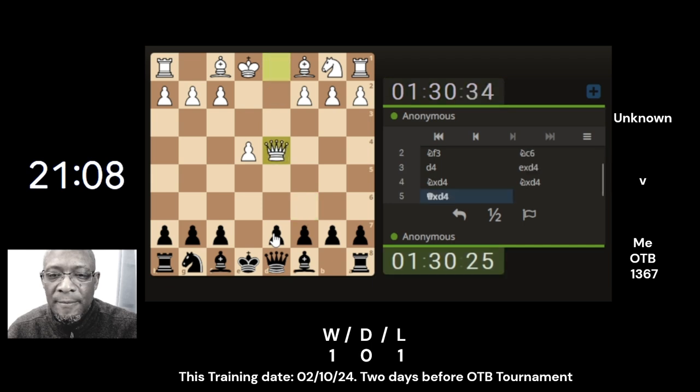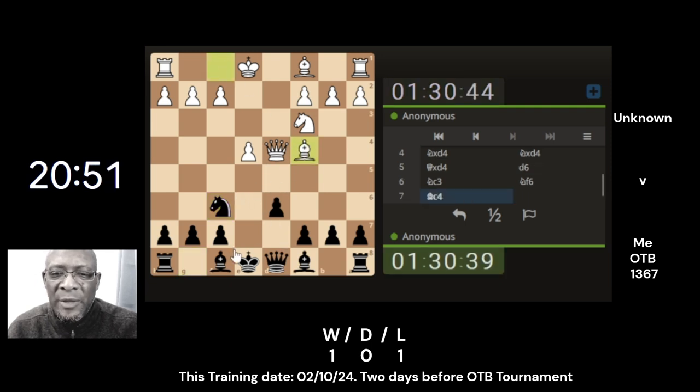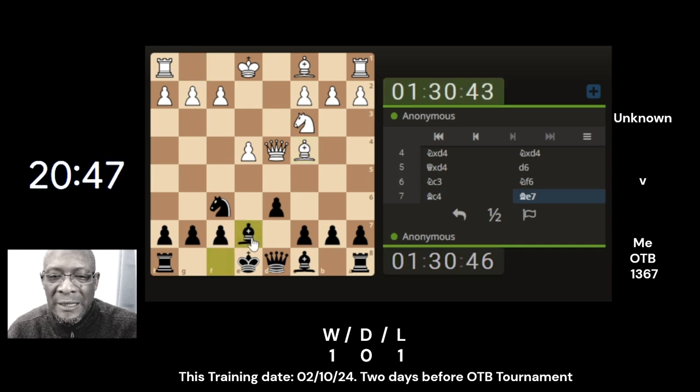Let's take. See, over the board, players don't do these sort of moves, just whipping off the pieces. It gives you a kind of false sense of security when you're playing online, especially when you see these kind of basic babyish maneuvers, when you don't really see that over the board.